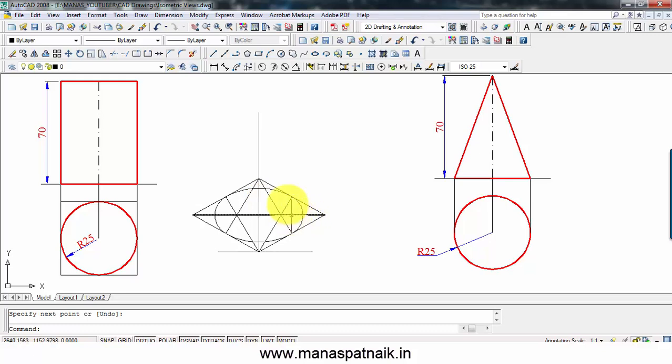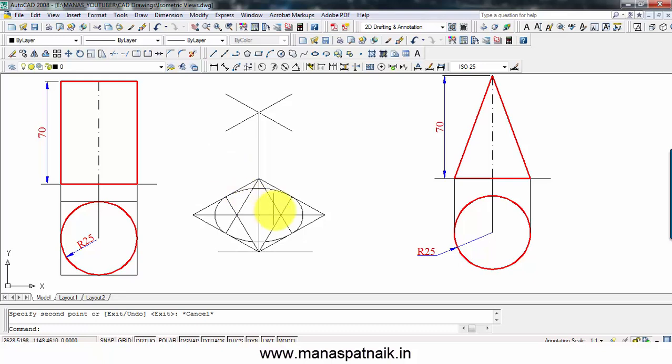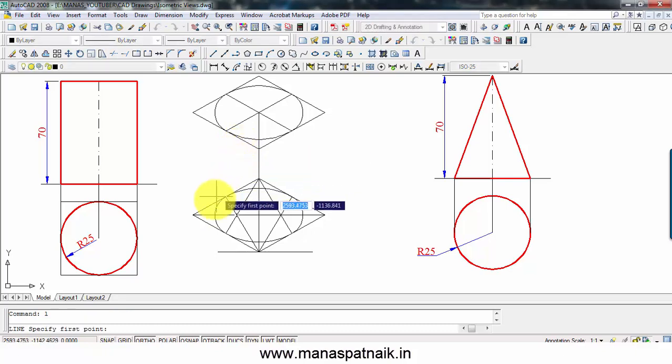Watch carefully — you need to draw lines of this sort. Keep your drafter aligned along this line, tighten the screw, bring it over here. Do the same: keep your drafter aligned, tighten the screw, and reach here. Now you have to enclose this and do the same construction above. When you do so you're going to get the same ellipse at the top also. I'm not doing that full construction — you guys can go ahead and do that — it's the same thing.